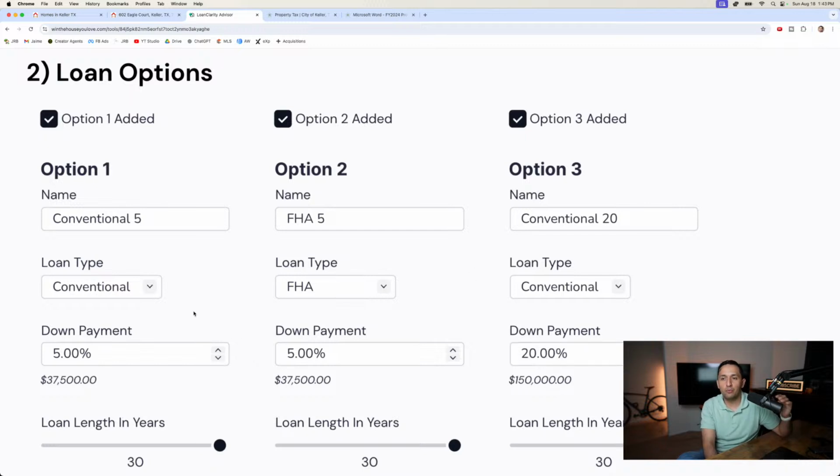All right, so if we get a conventional loan, the minimum down payment for a conventional would be 3%. So that's the least that you can come to the table with from a down payment. If we were to get an FHA loan, the minimum down payment there is 3.5%. Now, if we were to get a conventional 20%, well, that's 20%. The reason that I'm giving us the 20% benchmark here is because there's a myth out there that you need 20% down to purchase a property. That is not a thing.